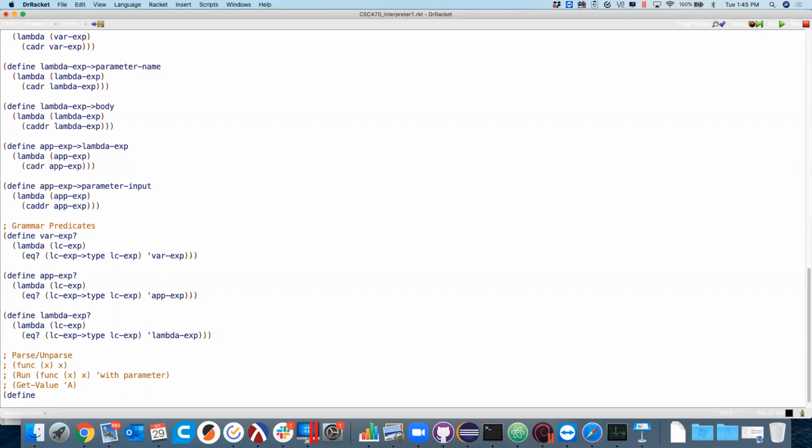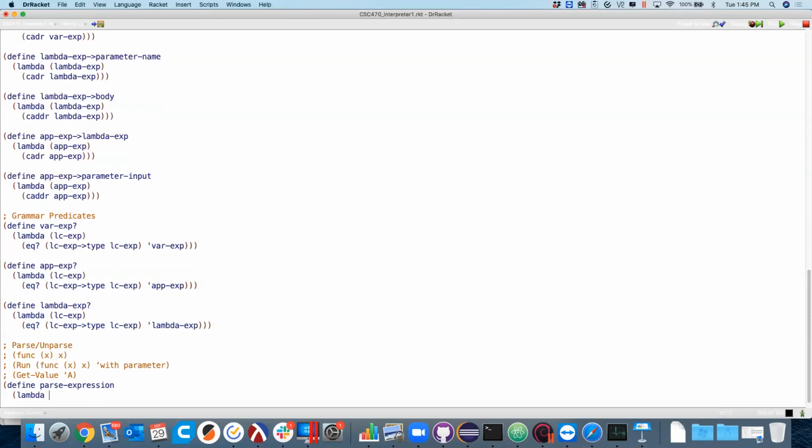So we'll define parse expression to be a lambda that's going to take in a, what do we want to call her? Do we have a name for our language yet? We could think about that. We could be like Washington, who's calling team or call our language programming. Just code?